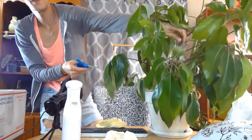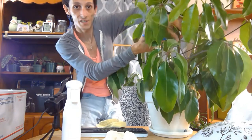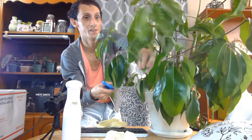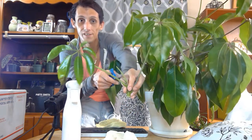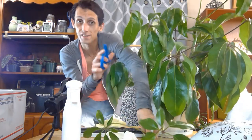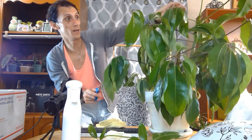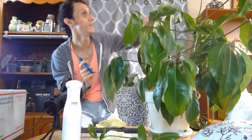So if you see over here, Henry has this long growth that is emerging. So we'll just cut him underneath this node, giving you two cuts right here with another growth right here. So this is a good clean cut. I'm using sterilized scissors, by the way, that have been in isopropyl alcohol.